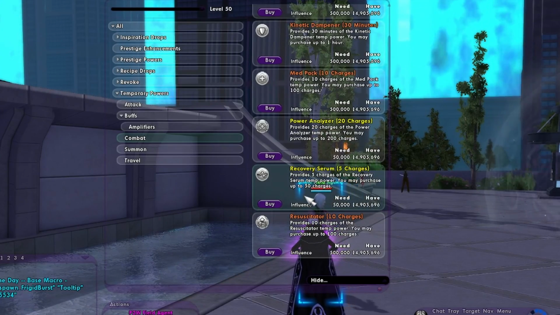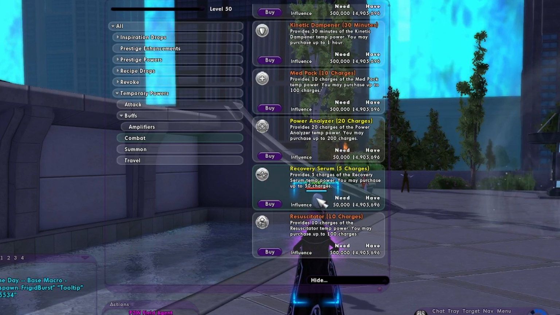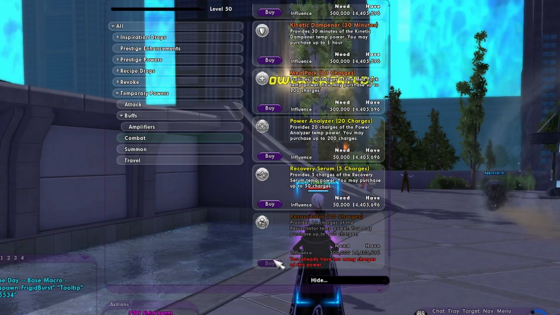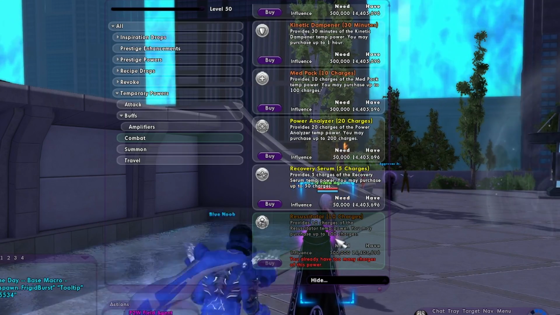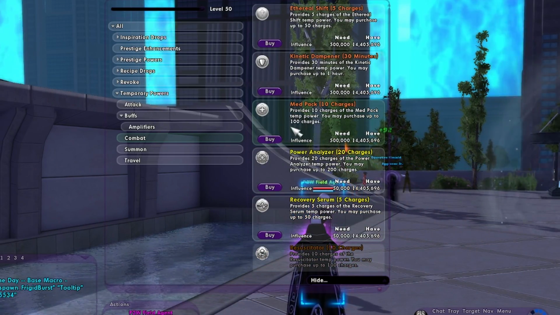Now on the combat tab, there are 3 handy powers you can get, mostly being the Resurrector, which means you can res your teammates, second the med pack, which you heal yourself with, and recovery serum, which can help if you're having end issues while leveling. I didn't really have the time to go through everything, but I think I mentioned what I'd call the basics.